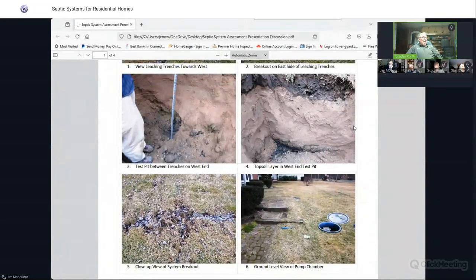In the old days, particularly with older systems, one thing they used to do is just dig a hole and put the system in. They didn't do any engineering. Remember, I talked about the required distance to the groundwater and the distance to ledge. Well, you see some old systems where they just dug the hole and put the system in. I've had calls where people say, "My septic system's failing at that part of the year, but it's working good the rest of the year." And I say it's probably failing in the winter, sometime around February to April or May.